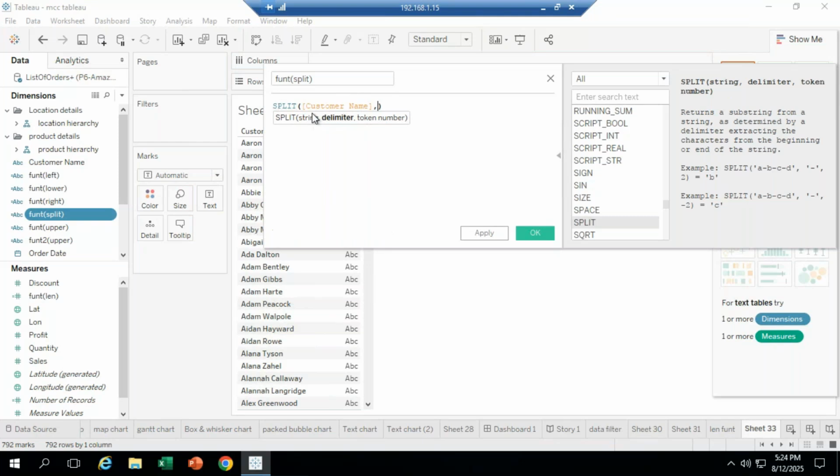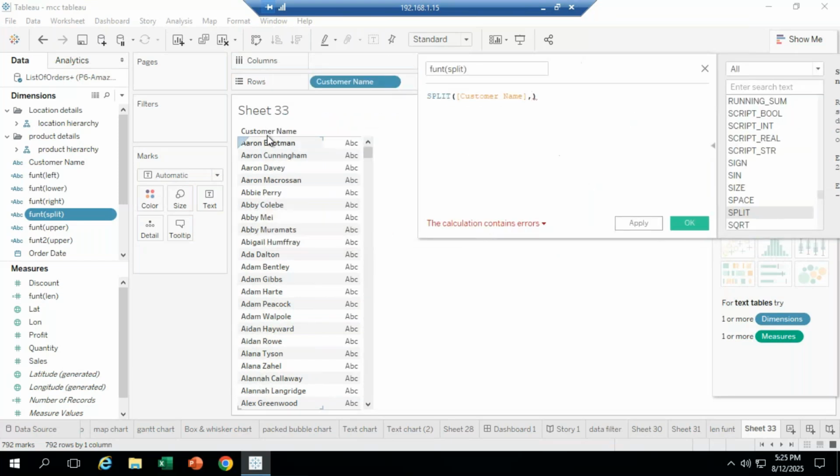After that, comma, delimiters. Last class I showed comma, space, hyphen, tab, semicolon, underscore, slash. All these are considered delimiters. It's going to ask after which delimiter you want to split the data.